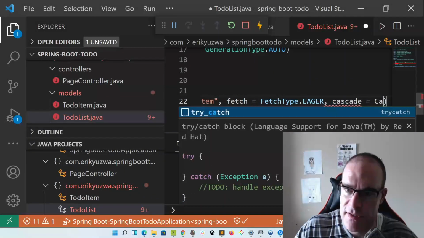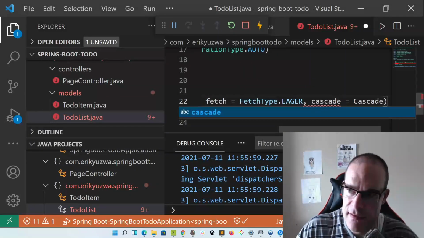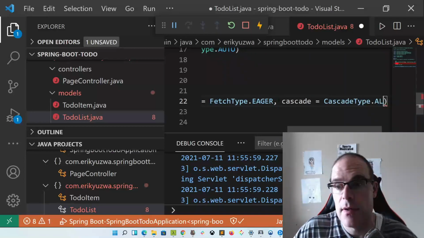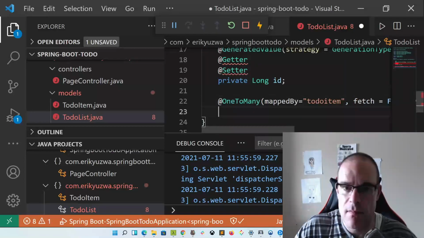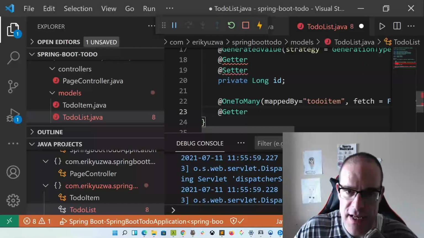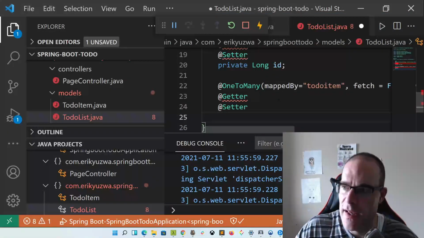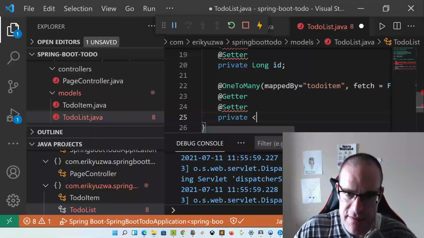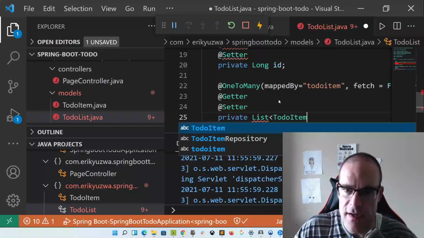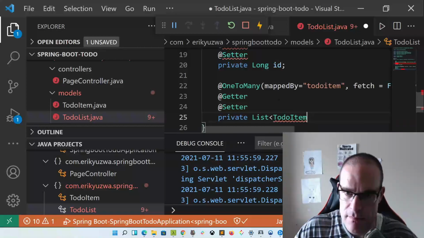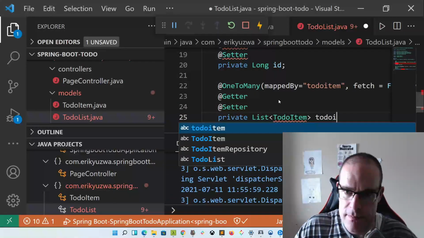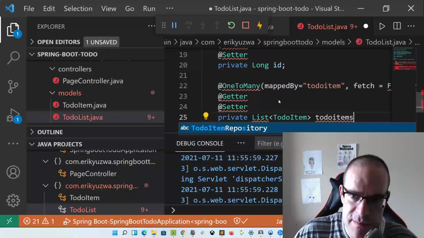Cascade equals cascade type all. Okay, and we'll have a Lombok getter and setter for it. Okay, and so we want a private list of to-do item, and we'll just call them to-do items.